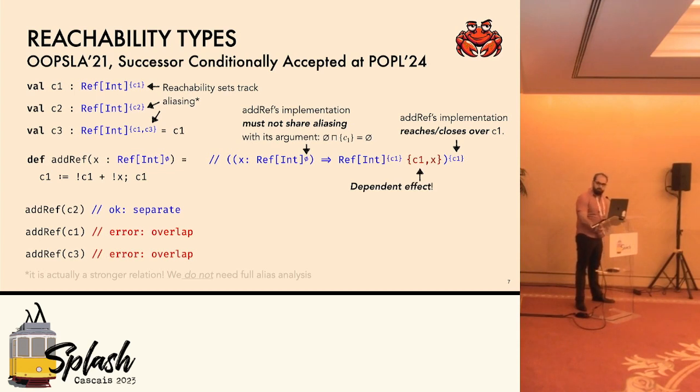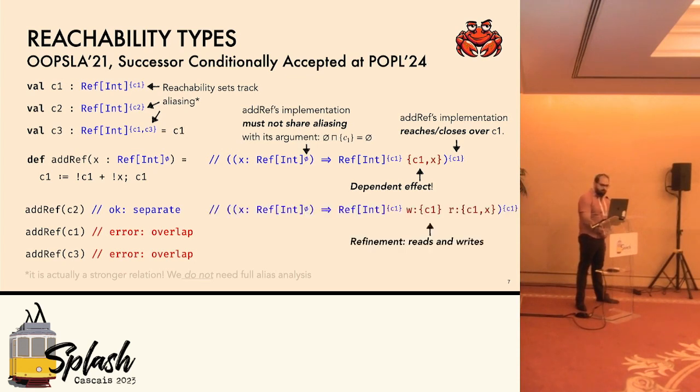And we note we also have dependent types. So we have these effects, which are also reachability sets that tell you what operands are used, like an effects-as-capabilities model, basically. And this can depend on the reachability information of the concrete call site arguments. And we are using those to calculate the dependencies in the graph. We can refine this further to distinguish between reads and writes. So for example, addref writes C1 and reads C1, but only reads X. And that's also pretty useful, as we will see later on.